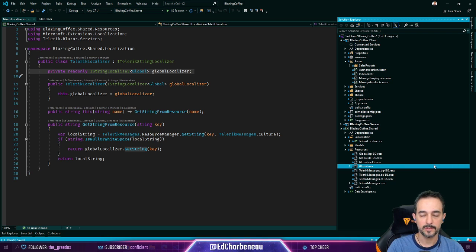The global is my own custom library of translations for all the things in my app. And again, you can do these per component and per page, but I feel like it's just going to be too much to maintain at some point. You need to put all those in a single resource file, or it's just going to be a nightmare to manage. My opinion.